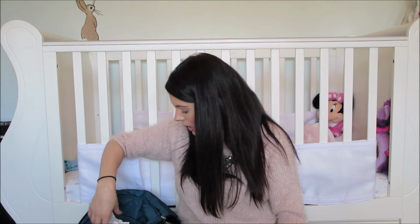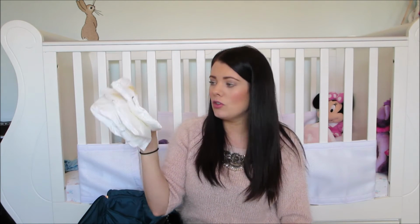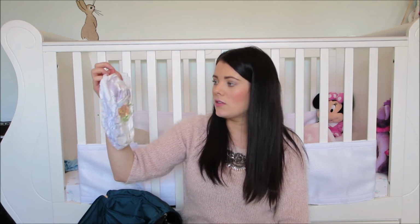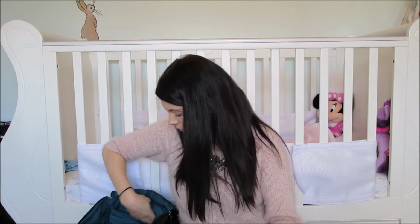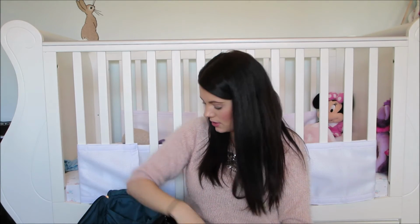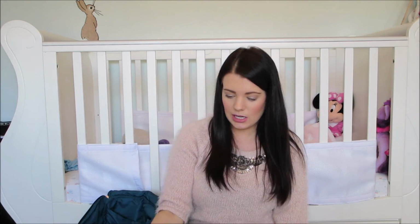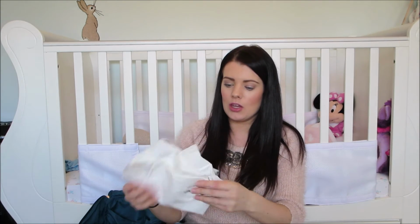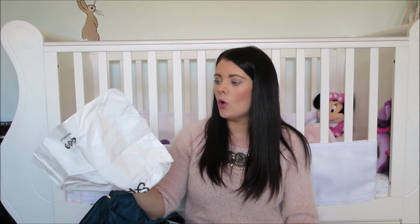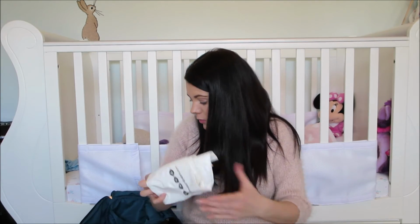We have nappies. I've got Eva's Little Angels newborn size 2 nappies and Scarlett's Little Angels size 5 nappies. We have some wipes, these are Asda's Little Angels sensitive wipes, and some nappy sacks, Little Angels odour neutralizing nappy sacks. And then I always carry a plastic bag with me just in case we have any accidents and get dirty clothes, or I forget to take my shopping bags and need one. I always know that I've got one in my nappy bag, so I put that at the bottom.